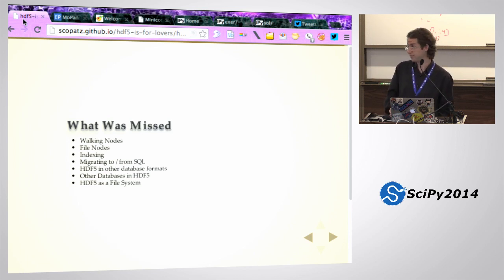HDF5 is just a block of data, so you could store it in other systems. I've known people to store HDF5 files in SQL and MongoDB and things like that, so that's not unheard of. You can also do it the other way around. I do a lot of storing JSON files in HDF5 arrays, which is pretty fun. It's hard to index on them, but whatever. And there's this HDF fuse thing that you can use if you really want it as a file system as well.